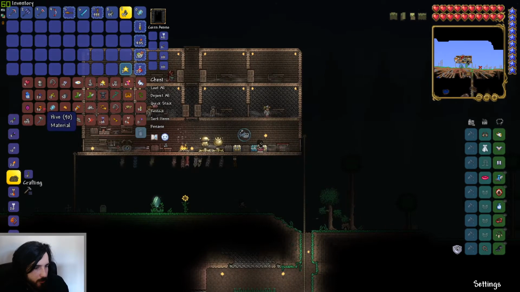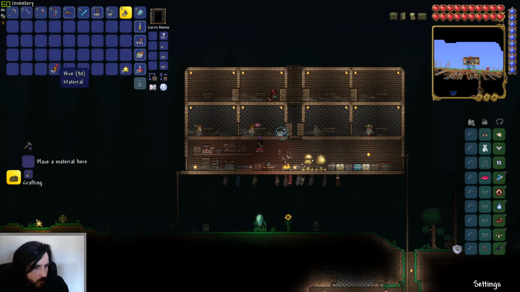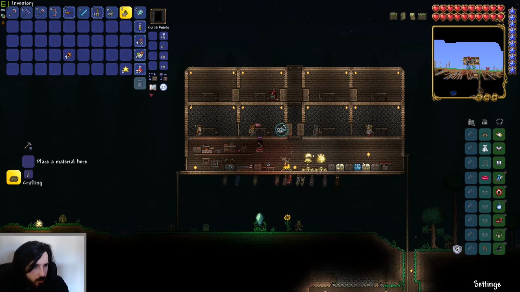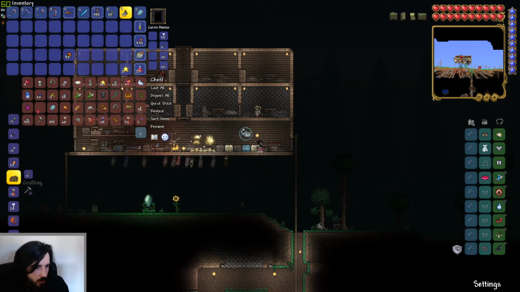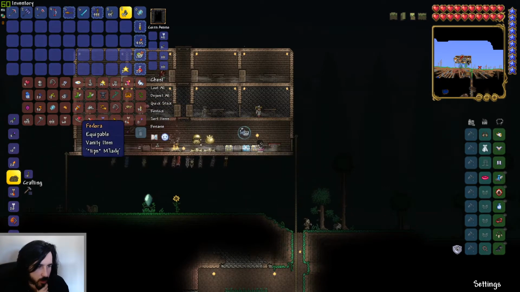Can I use the hive for anything? Wax wall abomination. I need honey blocks and bottled honey, okay. So I should be able to summon her relatively easily. I just need to put some water in the hive that we found, and then that should sort us out pretty well.